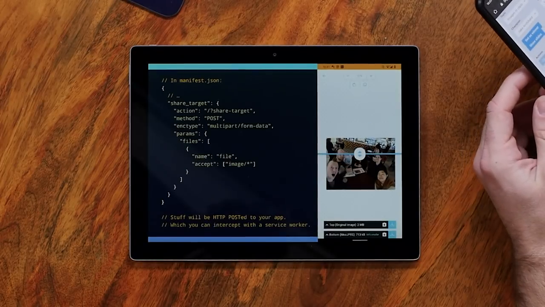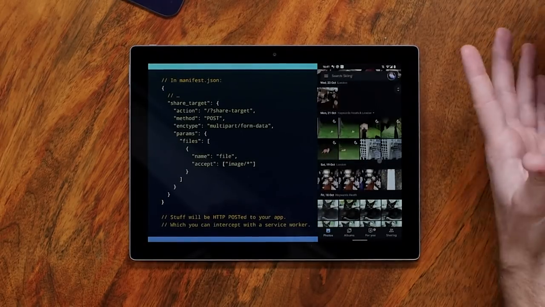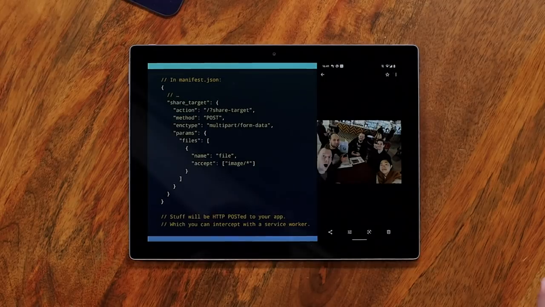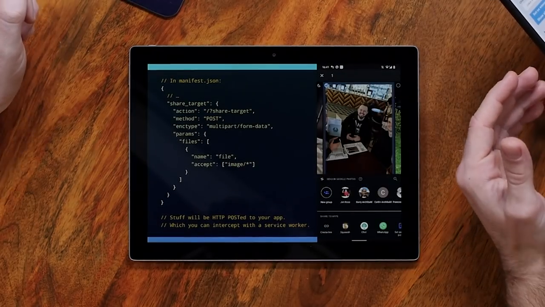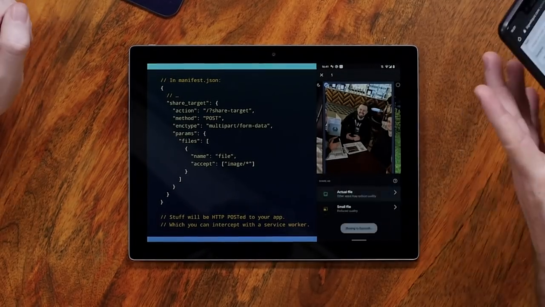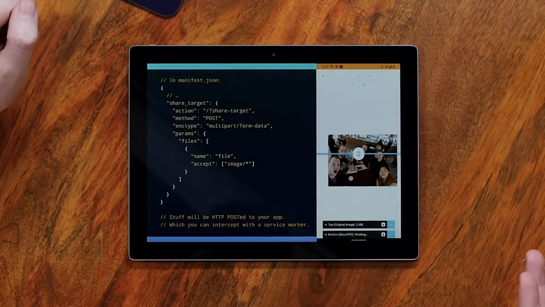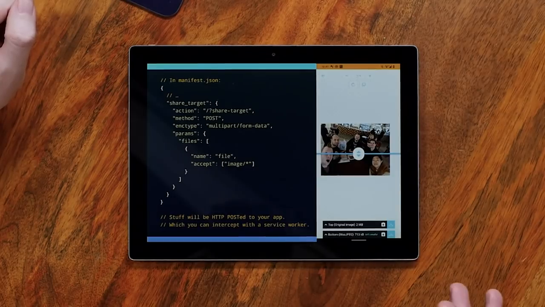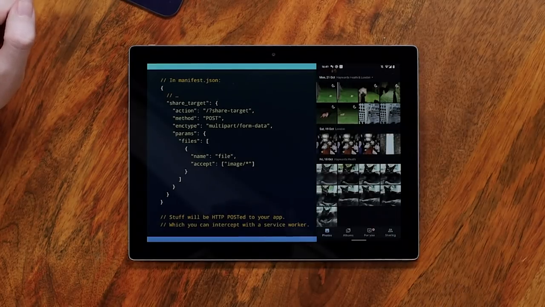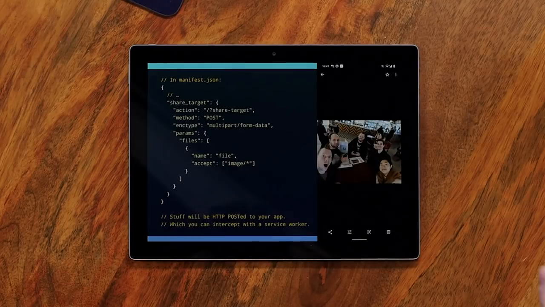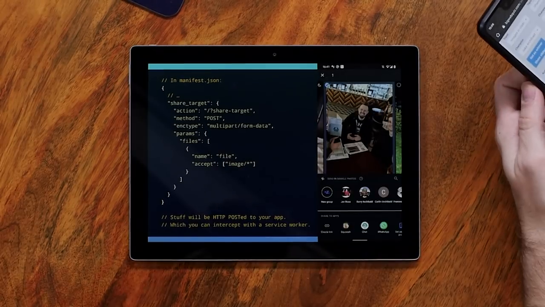Brilliant. And that is done by declaring yourself as a share target in the manifest, right? Where you say, if you ever have a share, dear operating system, please post it to me on this endpoint, and I accept files of this MIME type, and other files of other types. You declare all that in there. The operating system knows which endpoint to target. So this is PWA only, right? Yes, you need to be installed. You can't just visit a site. That alone won't make you appear in the drawer. Only installed apps will actually have the privilege.